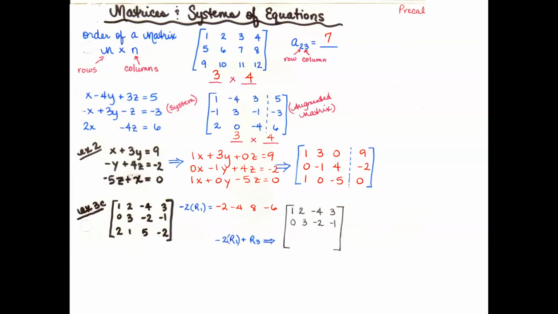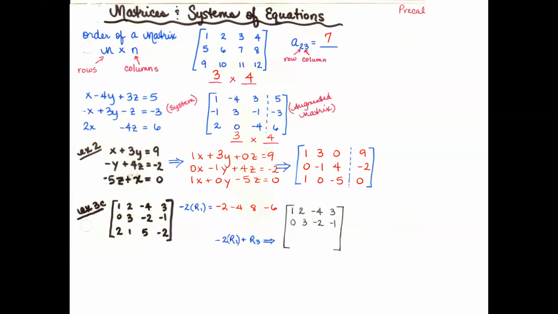All right, then the next thing that they ask us to do is they ask us to multiply a row by a constant and then add it to another row. So you can see over here, we're going to copy row 1 and 2 exactly as they are, but we're going to change row 3 because we're going to multiply negative 2 times row 1 and add that to row 3. It's going to change row 3.